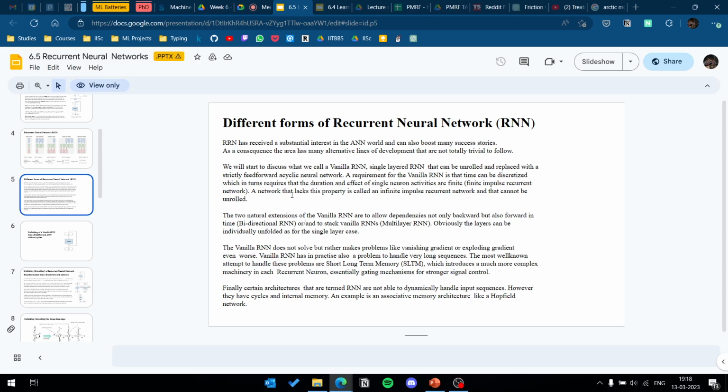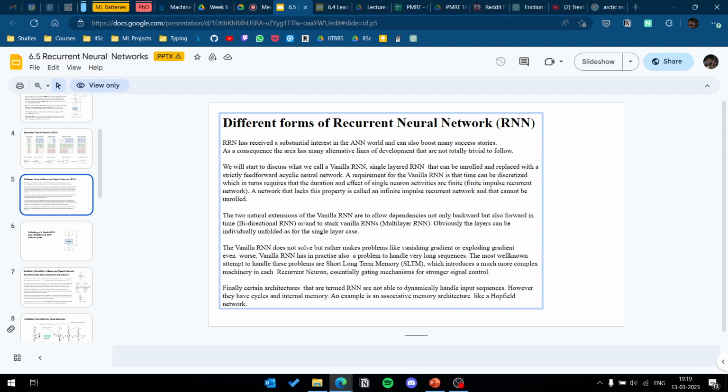So the problem with normal RNNs is they have a very major problem of vanishing or exploding gradients, right? So during back propagation, the derivative of cost with respect to weights is either very small or very large, okay, which leads to very drastic changes in the weights, which is not good at all for our network.